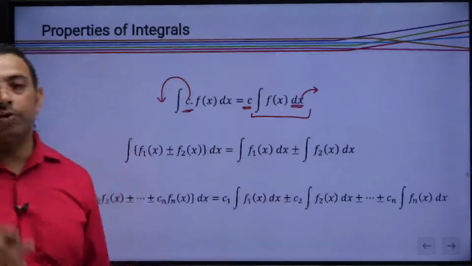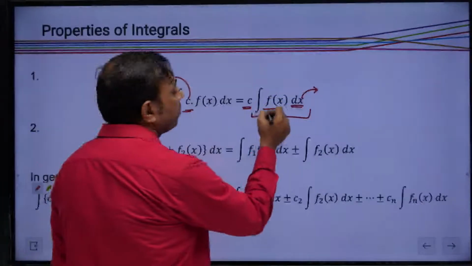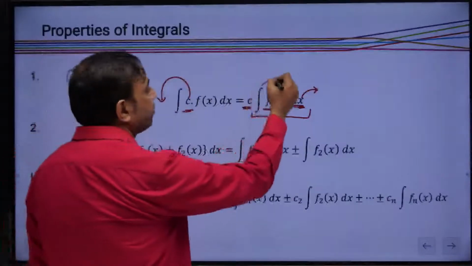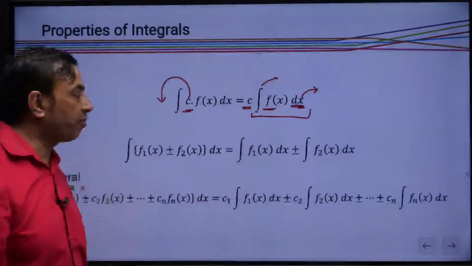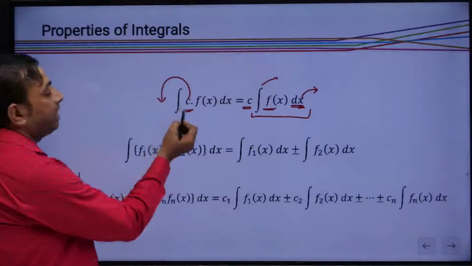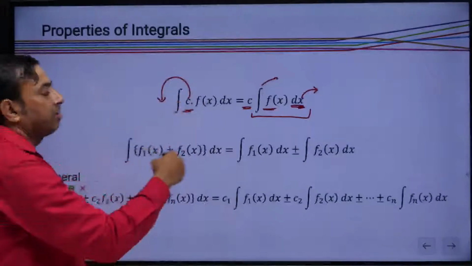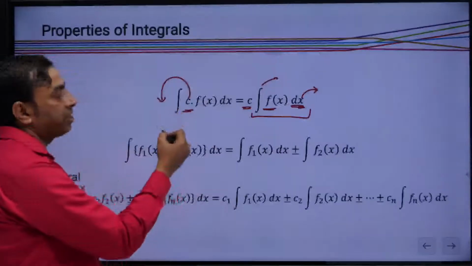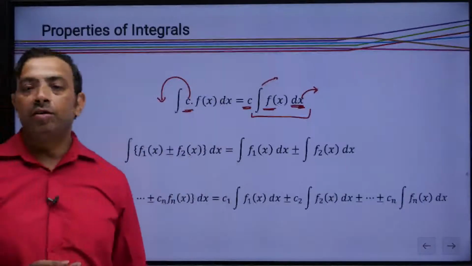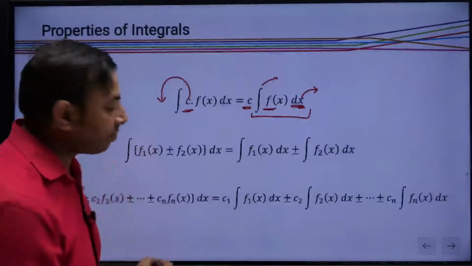Okay, so in this case the dx we are writing here is the variable with respect to which we are doing the integration. So we are integrating this f(x) with respect to the variable x. And this is the sign of integration we have. The symbol that we are drawing here is the sign of integration. Whenever we need to integrate a constant times a function, we can take the constant out of the integration sign. That means the constant is independent of the integration.